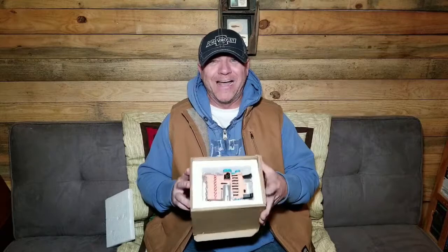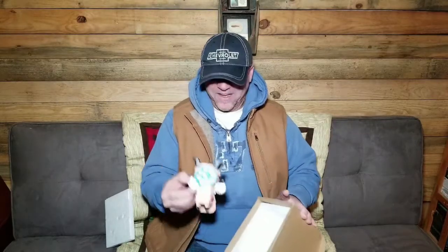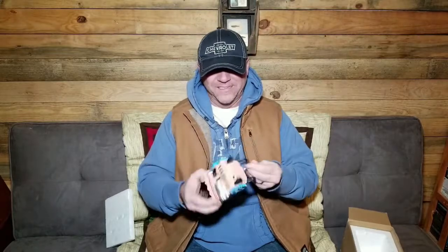It is a plastic mold of the thing that I ordered. And it literally weighs nothing. It's probably like a 3D printed kind of thing. And then somebody just went through and painted all the stuff on it. So, yeah, I think I got scammed.